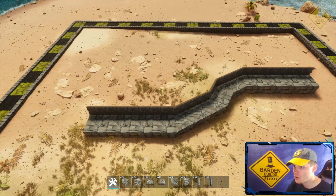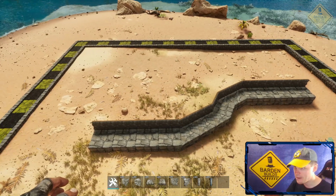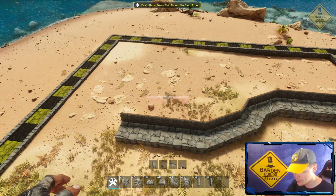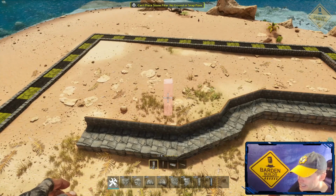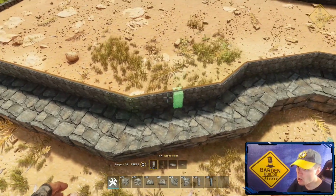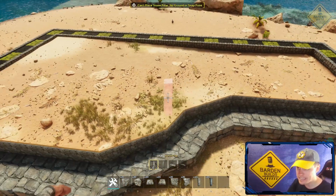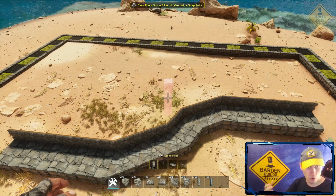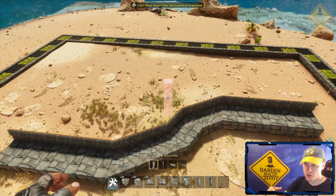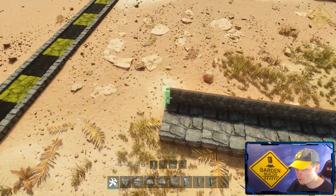So once you have your quarter wall pieces placed, I'm then going to follow up, and I'm going to be placing my corner vertical pillars. So like in this instance, anytime the wall changes direction, I consider that technically a corner. So I always use the bigger pillar pieces on those corners. So I'm just going to get these placed real quick.